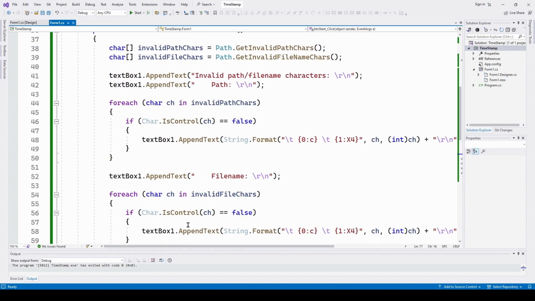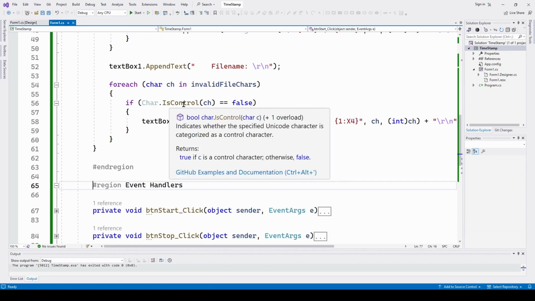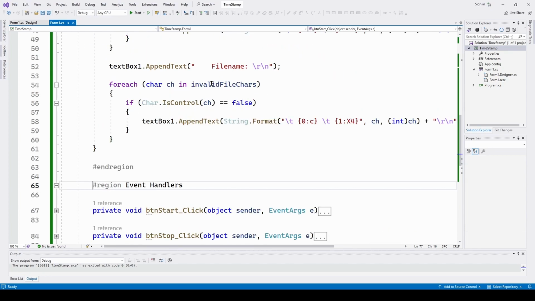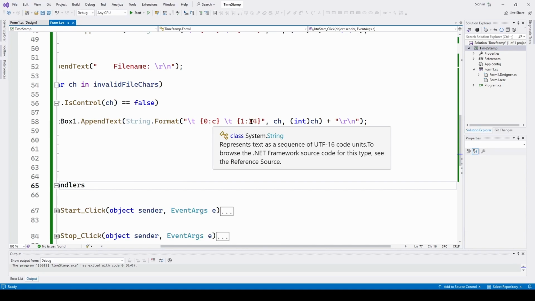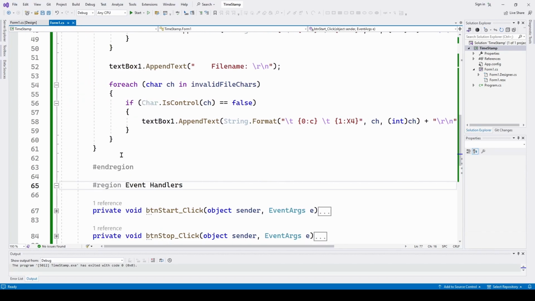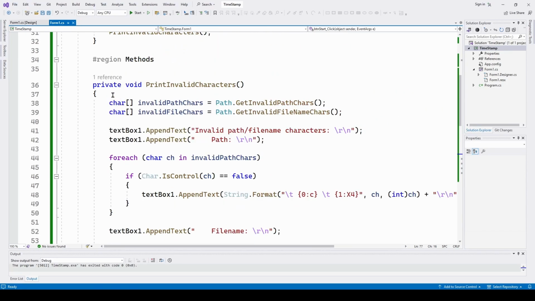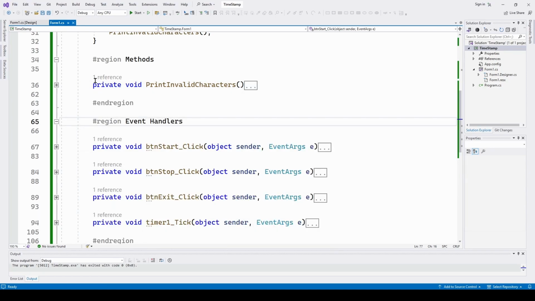So that's just for the invalid path characters. We're going to do exactly the same for the invalid file name characters. If it's a control character is false, so it's not a control character, we're going to do the exact same thing and print out the character and its hex equivalent. So that's how we get the list of invalid characters.